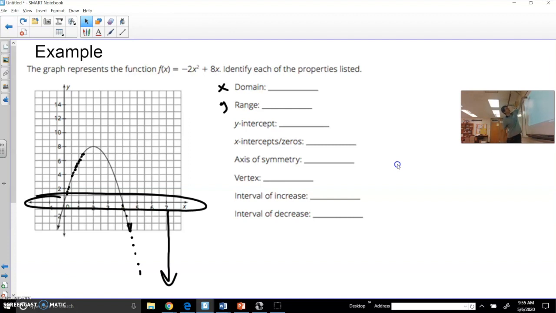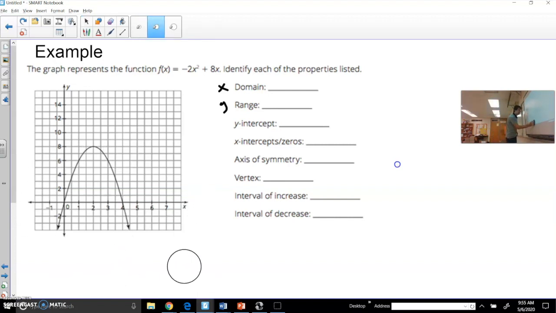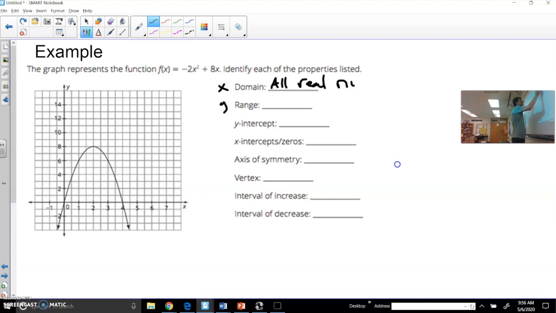When you plug in 7 for x, it will give you some value, but it'll be way down in the negatives. And so all that to basically say that the possible x values for input are any value, and so we call that all real numbers. Meaning, you can replace x for any value you want. You can make it 0, you can make it a square root value. The input is not restricted.